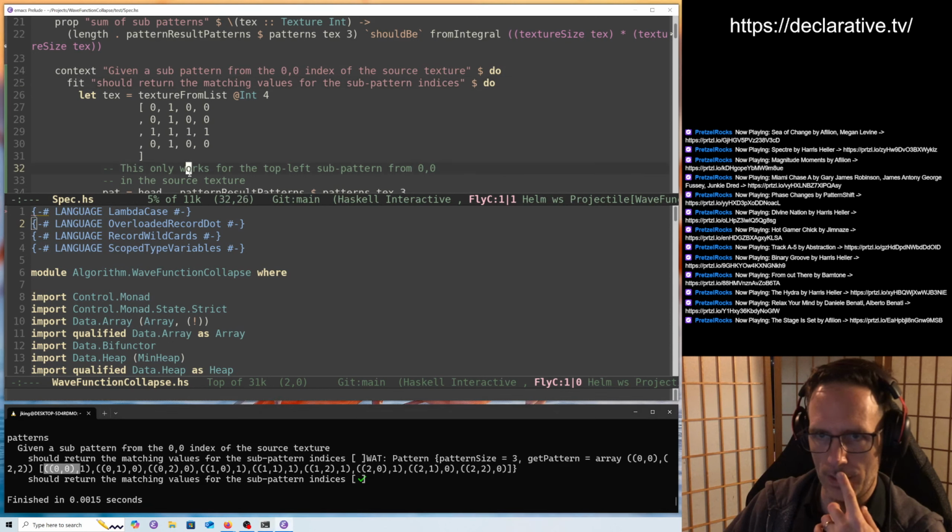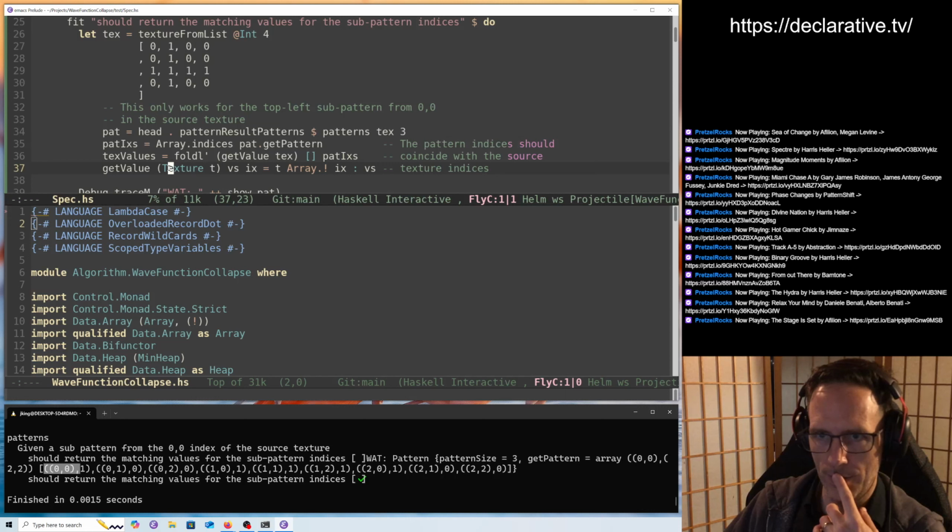And so this test is saying that the texture T that we construct from texture from list also has a value 1 at 0, 0.